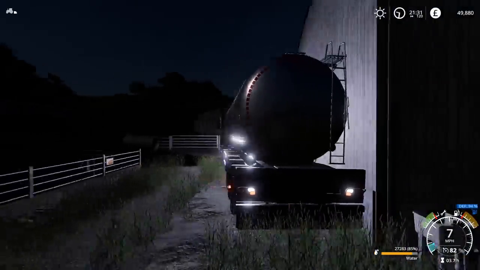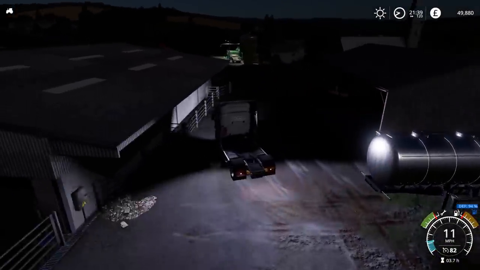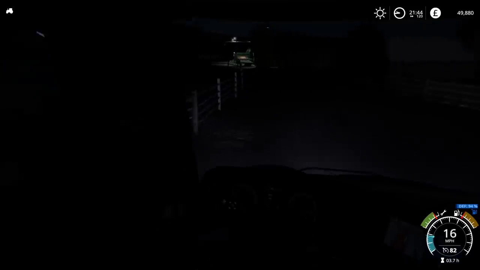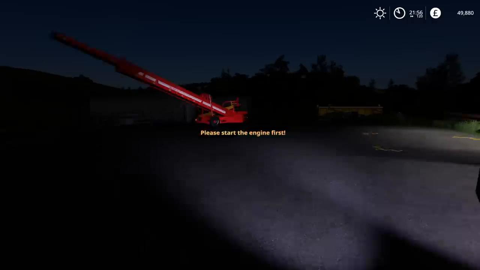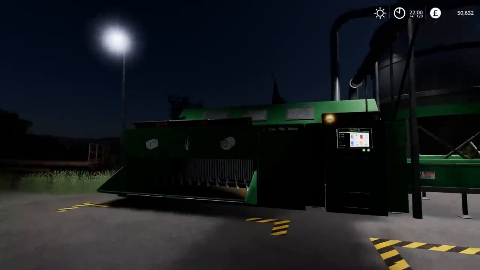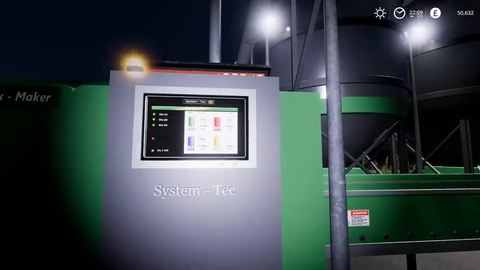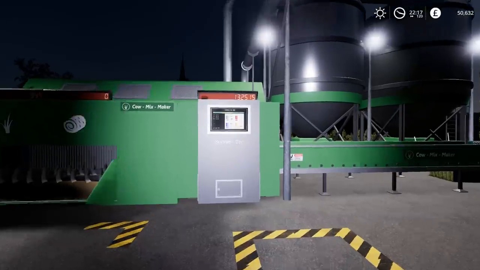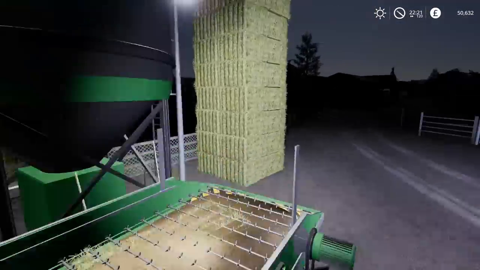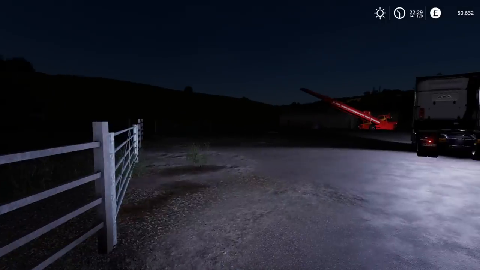So I'll just park it here, usual place. It is a pretty good place for it. And as you can see, once again, lit up like a Christmas tree, we have the feed mixer, which I really could not fault. I cannot fault that mod one bit. It's just so useful, super handy, and we've got 135,000 litres in storage, or 132,000 litres. So yeah, enough for several weeks of feeding the cows.